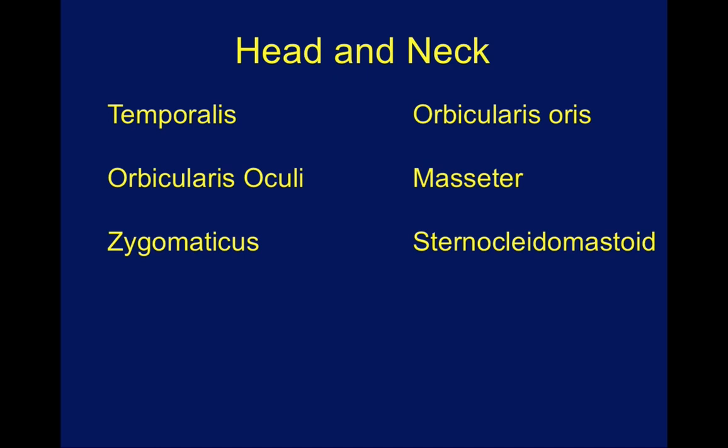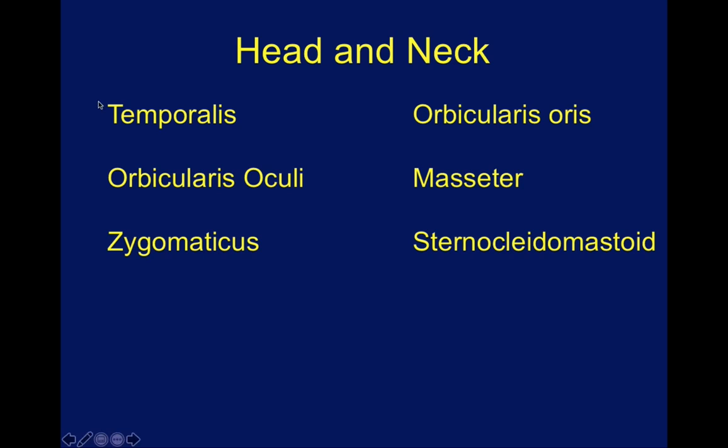So we're moving on to the skeletal muscle identification, and we're going to start with the muscles of the head and the neck. We'll then make our way down to the chest and the back. So first and foremost, there are 5 muscles that can be found on the head and 1 muscle that can be found on the neck. Specifically, the one muscle that's found on the neck is the sternocleidomastoid muscle. We saw this just on the previous slide as an example of a muscle that is named based on the location of its origin and its insertion.